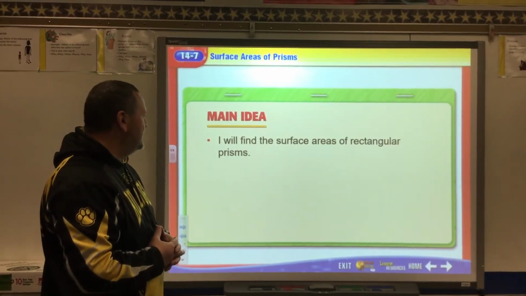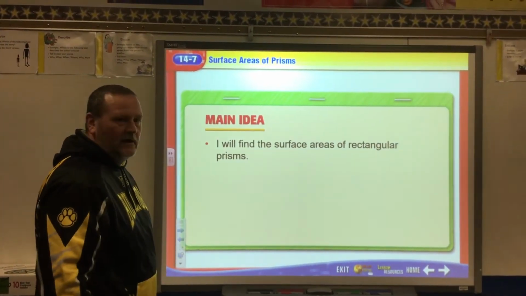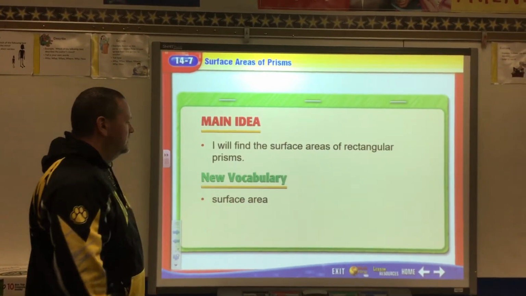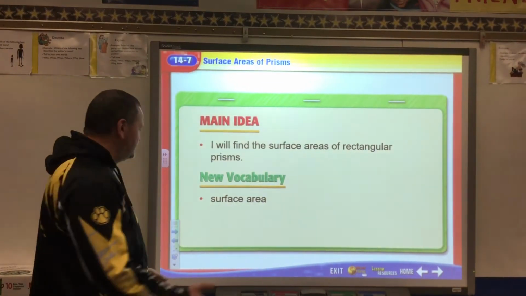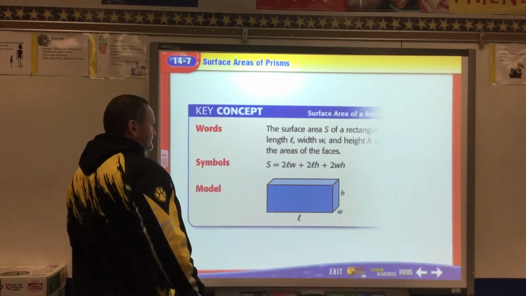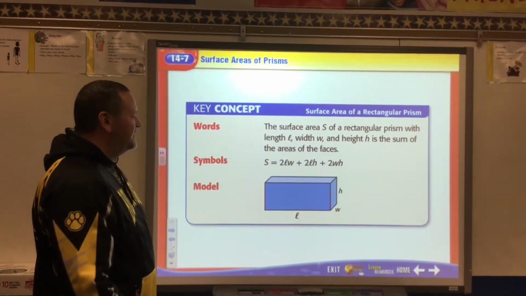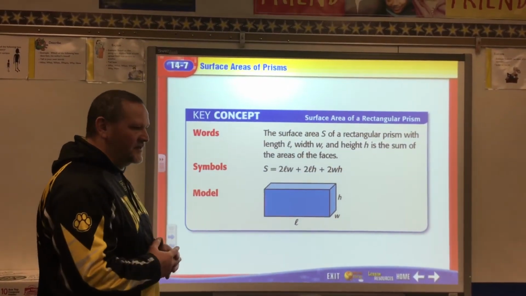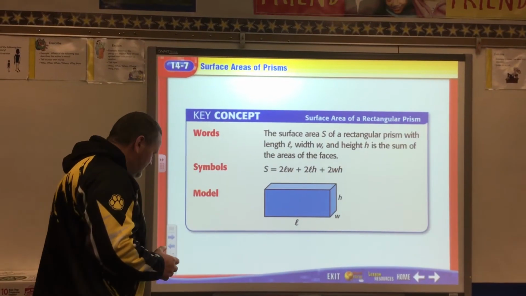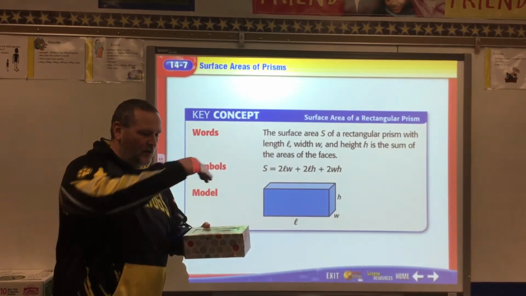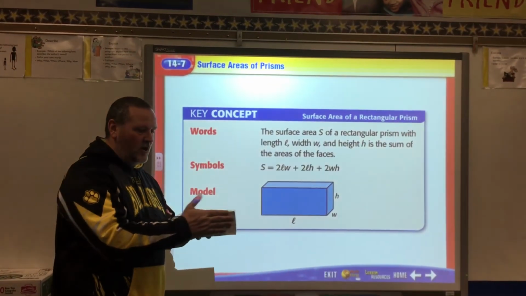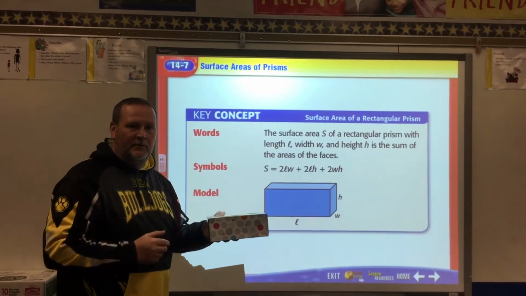Today's lesson, we're going to be dealing with finding surface area of a rectangular prism. The new vocabulary would be surface area. All right. Now, surface area looks like what you're doing with volume, because you're going to have the three areas, but instead of with volume where you're seeing how much something can hold, how much you can put in it, for surface area, all you're doing is going back to what we were doing with area.